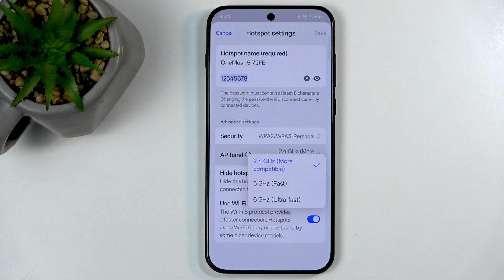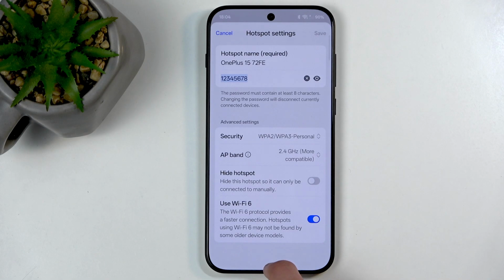So, like I said, for the most part, you'll probably want to select 2.4, best compatibility, and for what you need, that will be well and capable of supplying the full speed of whatever your phone has as a mobile network. And we also have the use Wi-Fi 6 protocol, which basically means 5 gigahertz. This is kind of stupid. Wi-Fi 6 means Wi-Fi or 5 gigahertz network, while 6E means the 6 gigahertz. It's kind of stupid, but whatever. It doesn't really matter, as we are still using the 2.4 anyway here, which I believe is going to be using possibly both of those.